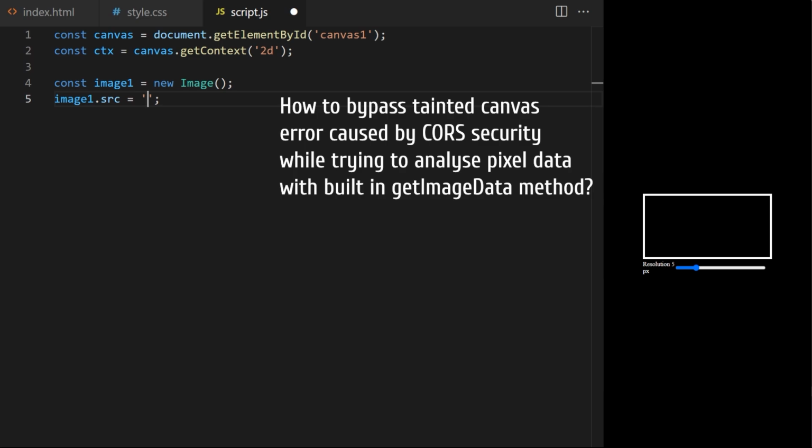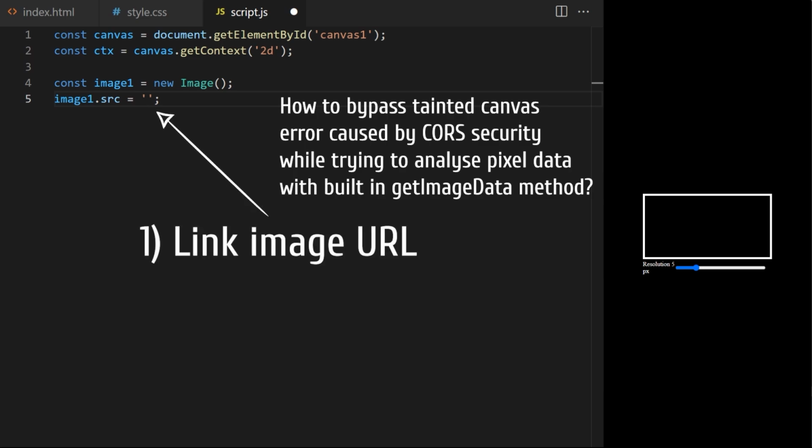You can link URL of some online hosted images, but if that works depends on settings of the server you are linking your image from. You can Google search some images and try to link them. Some will work and some won't. If you decide to go with this option, you will also have to set cross-origin attribute on the image like this. Image.setAttribute cross-origin. It won't work for all images depending on setting of the server you are trying to link the image from. Some servers will give you error that says canvas was tainted by cross-origin data.